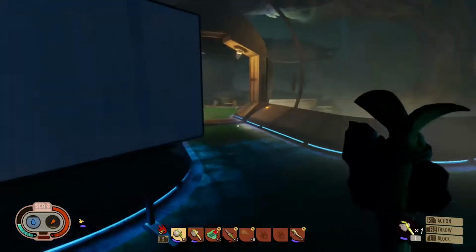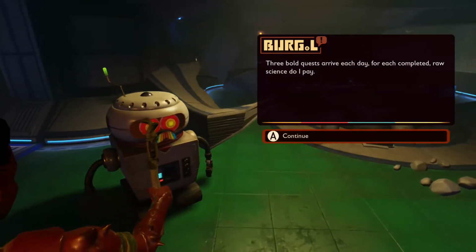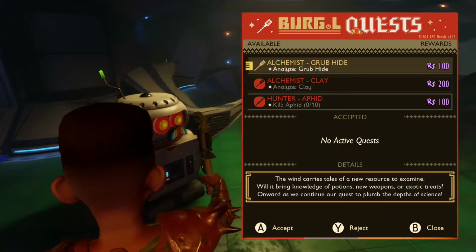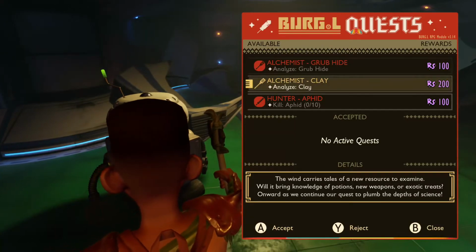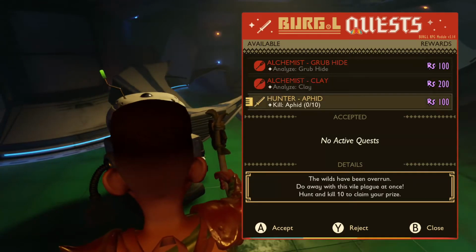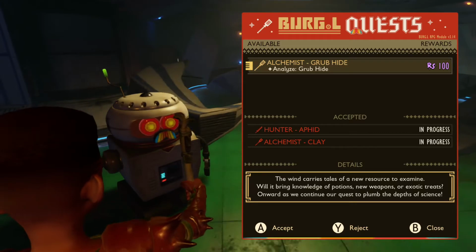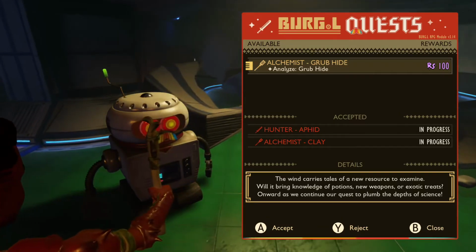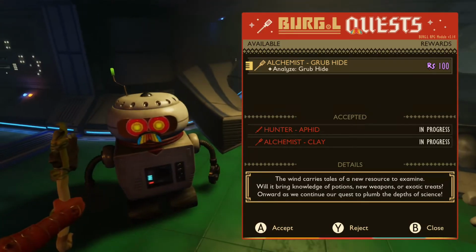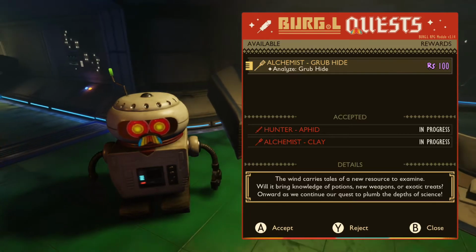Do I got anything that I can? No. Hey, big guy. It's good to see you again. 3 bold quests arrive each day. All right. So analyze group height. Yeah. How do I do that again? Analyze clay. Okay. This is very interesting because I can do that. Kill up here. If, okay, they're easy. This is easy. Group kite. The wind carries tools of a new resource to examine. Will it bring knowledge of potions, new weapons, or exotic treats? Onwards as we continue our quest to plumb the depth of science.